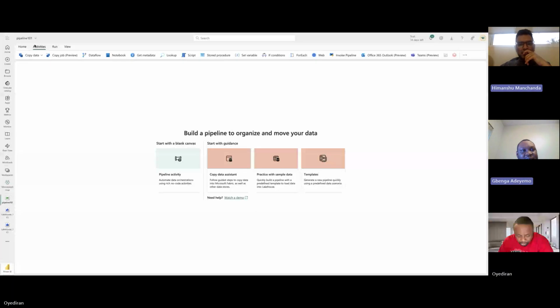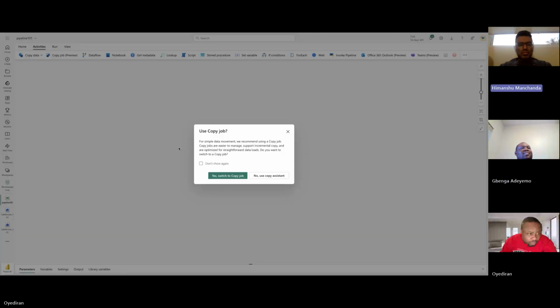Okay. So if you go to that copy data, there's a drop down on the copy data, Mr. Ok. Click on that drop down beside the copy data. You now see either you use add to canvas or you use copy assistant. So click on copy assistant. Now you say switch to copy assistant. So that's the difference.